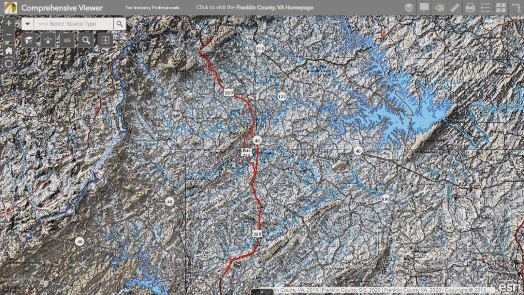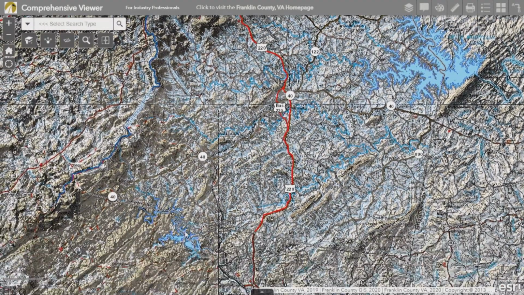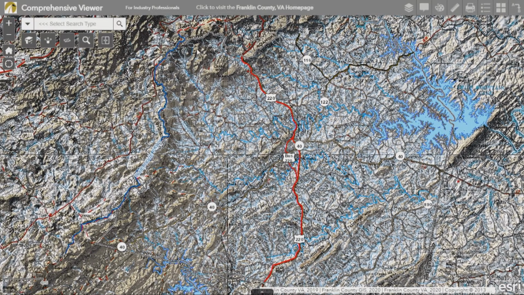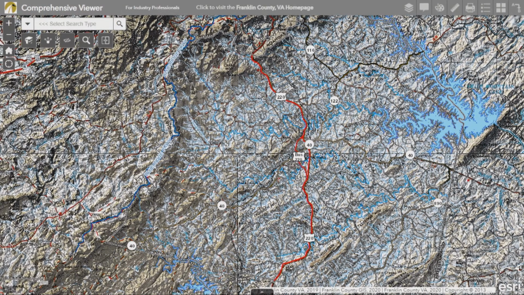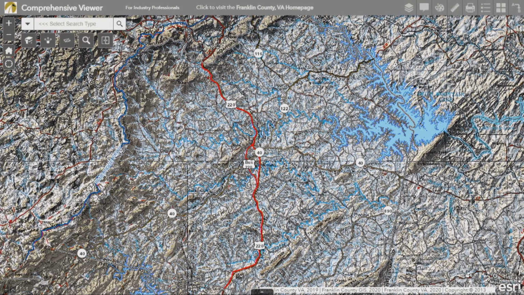What makes Franklin County so special is, of course, you've got Smith Mountain Lake over here to the east, and you've got Philpott Lake down here. And in between, you've got Rocky Mount and Grassy Hill. Then off to the west, you've got some of the steepest terrain between Roanoke and Floyd County, especially near the Parkway here. Cahas Mountain is private, but the Blue Ridge Parkway basically is for the most part the border of western Franklin County. So depending on what part of the county you're either watching us in or trying to buy land on, you're going to notice a big change here.